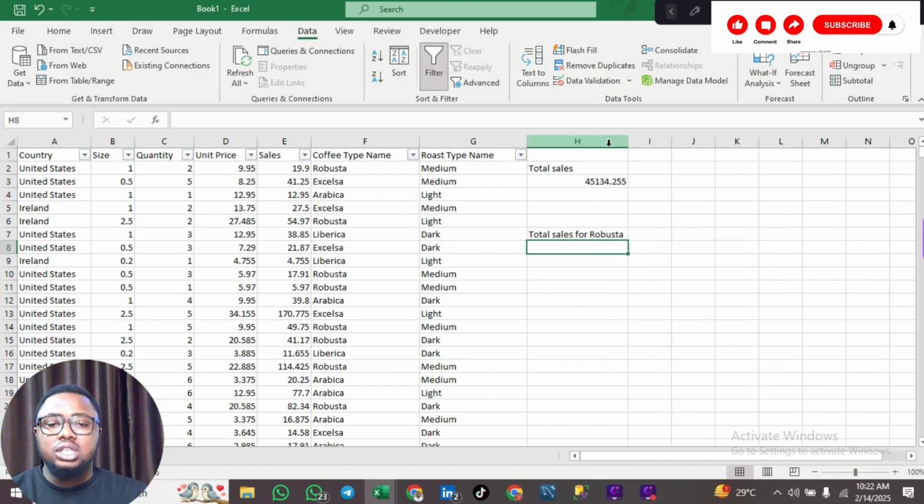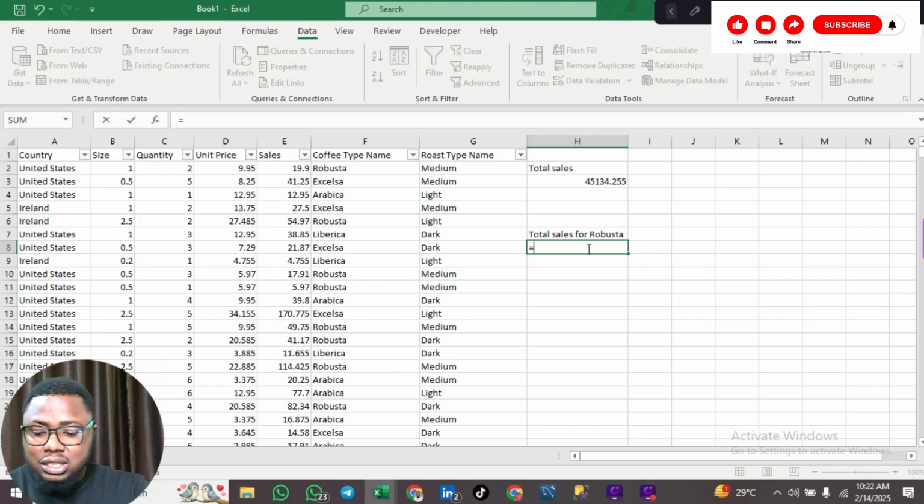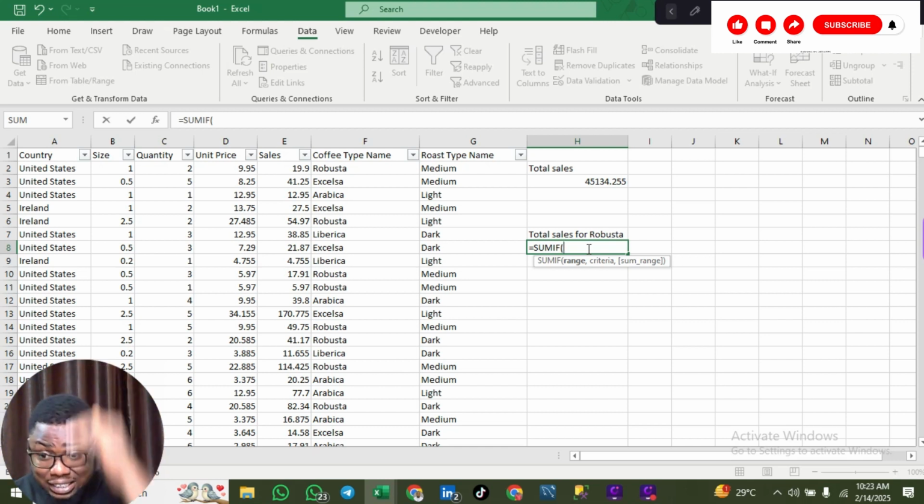For us to do this, there are different ways you can do it. You can do it by writing out the formula outright, by typing SUMIF, and using your backspace. Then you select the range where this calculation is going to be done. What do we mean by range? It's the basket itself, where the information is.